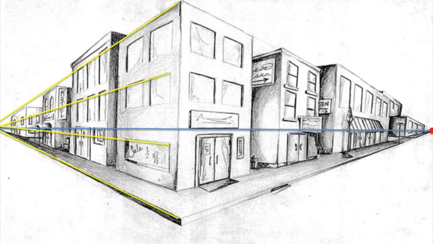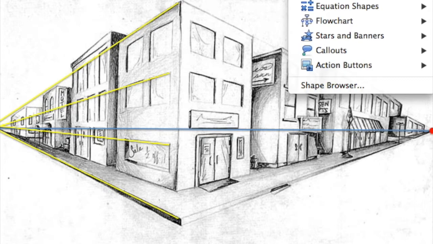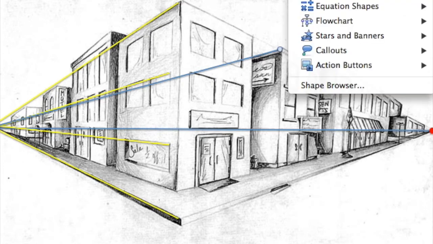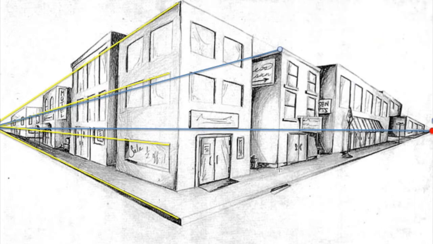There's just one more thing I want you to notice here, and it's going to become more clear when you practice drawing cubes. But if I go ahead and create a converging line on this building, as I mentioned, the right side of the building goes to the right vanishing point. But this building, you can see the left side of the building very clearly. So the left side of this building goes to the left vanishing point, okay? Even though it's on this side of the page, it's the left side of the building, so it goes to the left vanishing point. Same with this line along the bottom edge here of this building, also leads to the left vanishing point, as well as this line here.